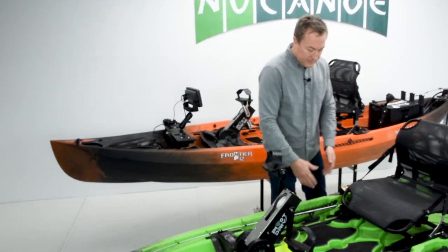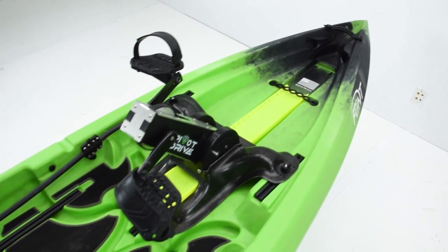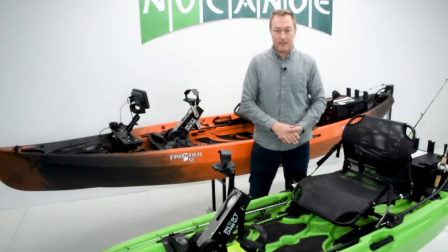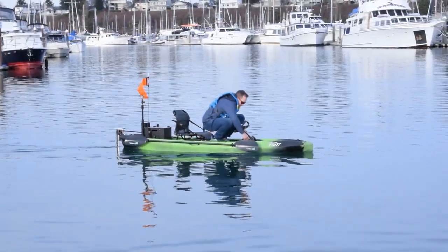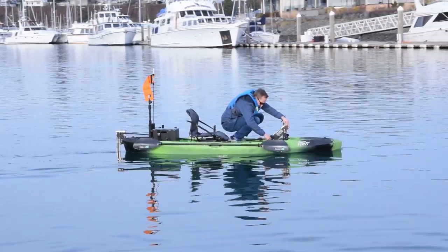Working our way back, you can see the deck space is not affected at all. You still have your tackle pockets on each side that are fully functional. And standing-wise, the pivot drive cable is right to the edge. It's off the floor just a little bit, so you'll be able to tuck your foot right into that, right up to where that is. It really won't get in the way or affect your standing area when you want to stand up with the pivot drive installed.